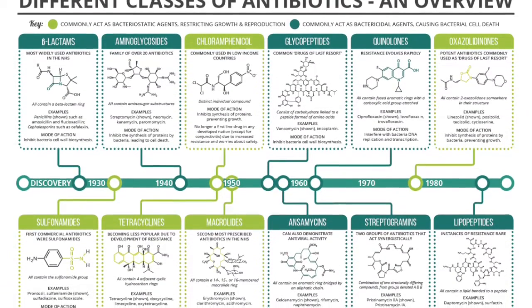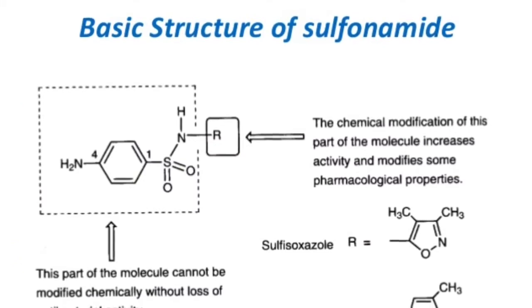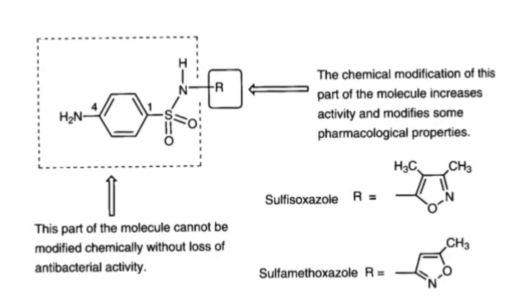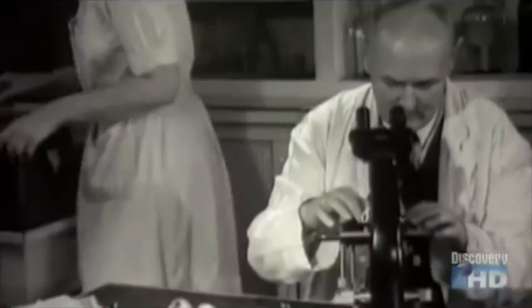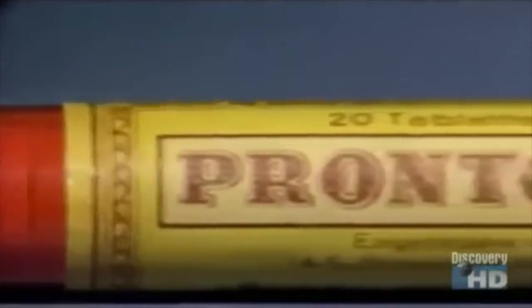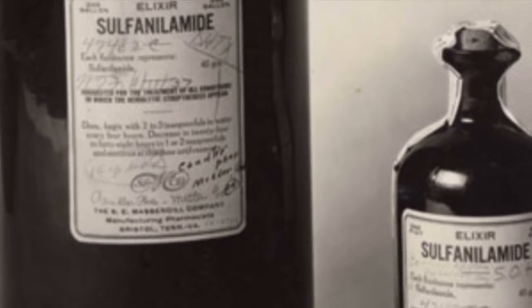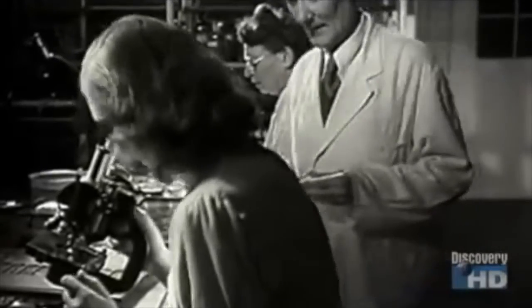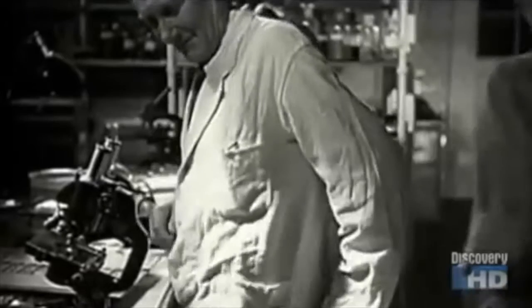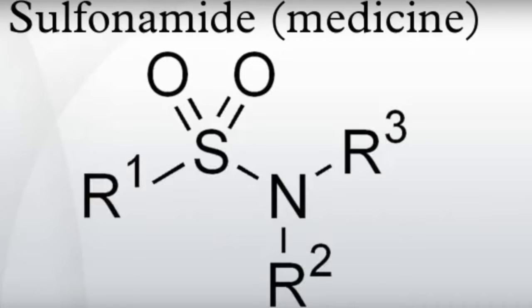As you may know, there are many types of antibiotics. The particular antibiotic that I'm going to talk to you about is sulfonamide. Sulfonamide was actually one of the first antibiotics to ever be synthesized and used among patients. Sulfonamide was found in a red dye called prontosil and was metabolized by intestinal bacteria to yield sulfanilamide. And then sulfanilamide was synthesized by chemists in a laboratory and was the first synthetic antibiotic to treat bacterial infections. Now that you know a little bit about sulfonamide, let's see how it works.